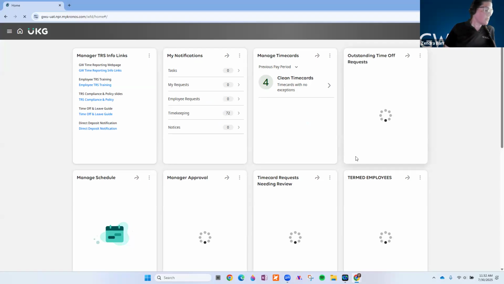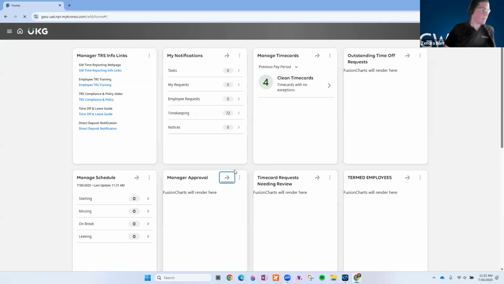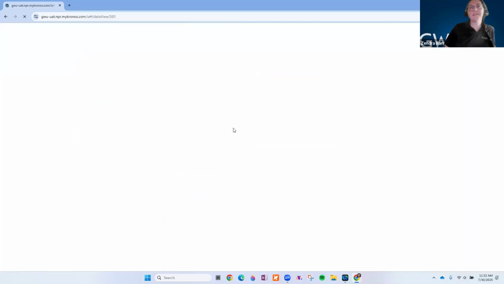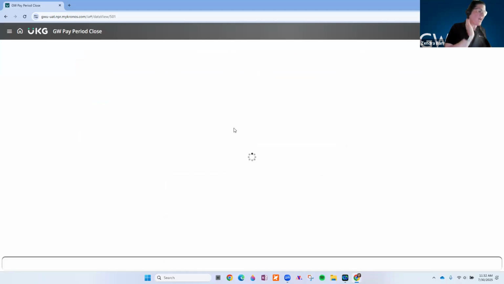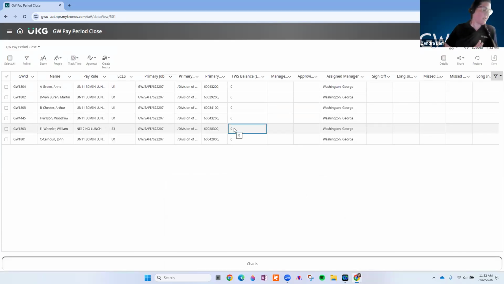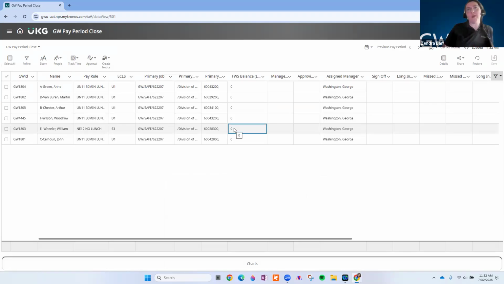So now we're going to go to Woodrow Wilson, who's not scheduled to work on Friday. So I'm going to go back out. And this is a simple one. So what happens if you're not scheduled to work on Friday, but you work on Friday? I mean, the holiday is on Friday. So we're going to go to Wilson Woodrow.